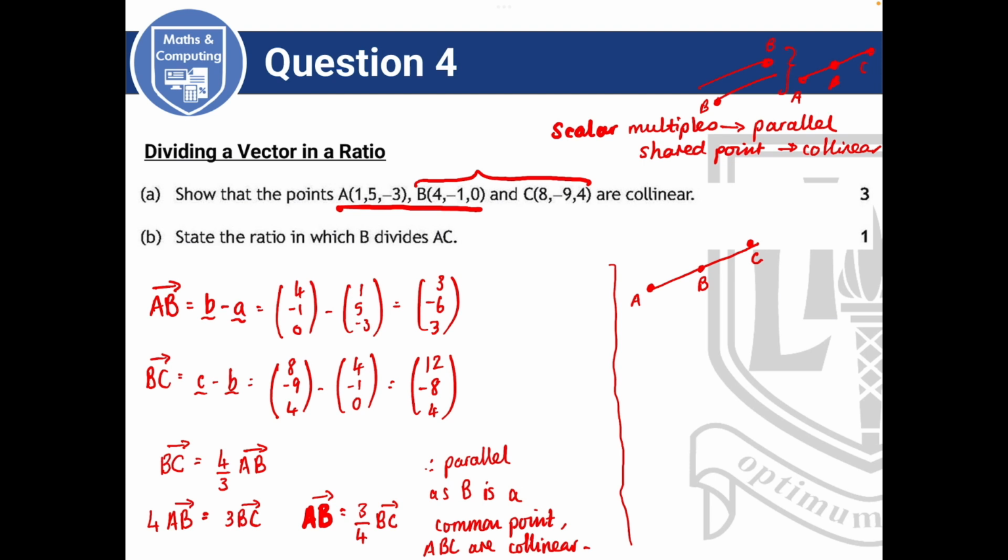So if we're just looking at x's only, we are at 1 on the x-axis at point A, 4 on the x-axis at point B, and 8 on the x-axis at point C. So how far have I gone from 1 to 4? I went forward by 3, and then from B to C, from 4 to 8, I went forward by 4. So the ratio of A to B to C is going to be the ratio 3 to 4. You would try and simplify if you could, but we can't in that case.